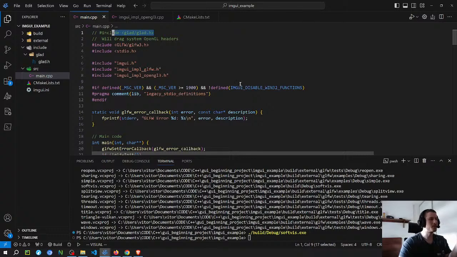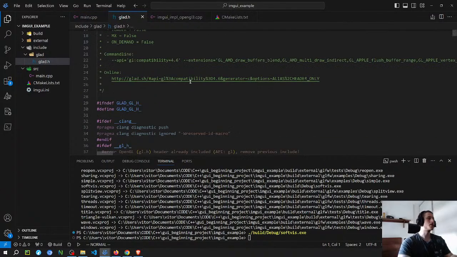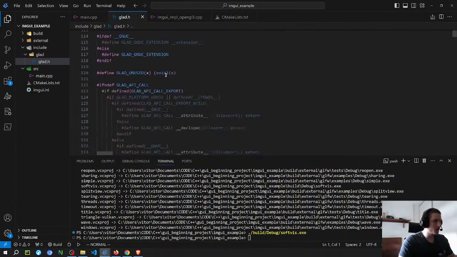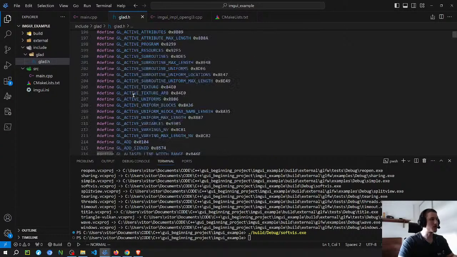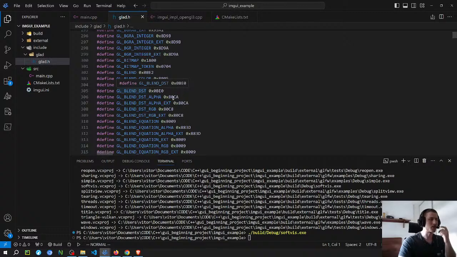Because OpenGL, this is the part that I'm not 100% sure about, but I think it's encoded inside of the GPU. So the only way to access whatever happens inside of OpenGL is to have function pointers for each thing that you want to do. So if you don't want to write everything, then it makes more sense to download this file. But then you have to include this and specify, and it can be kind of annoying. I was having problems with this one as well on the other project.